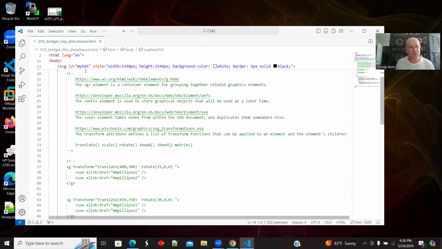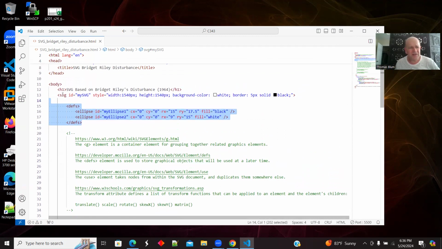And then I just have some references here in a great big comment. Strictly speaking, within an SVG tag, I think the things that are internal are XML. But they look a lot like HTML, and you can use what I think of as an HTML comment.